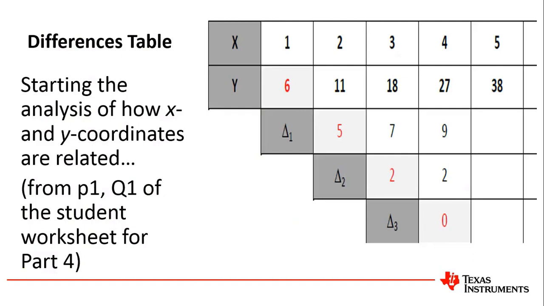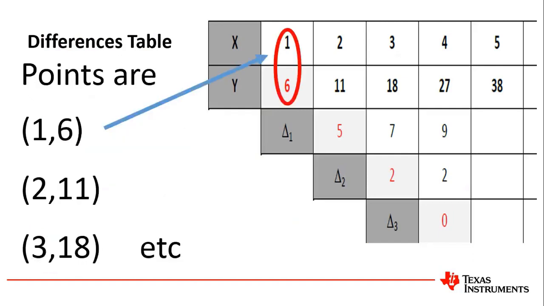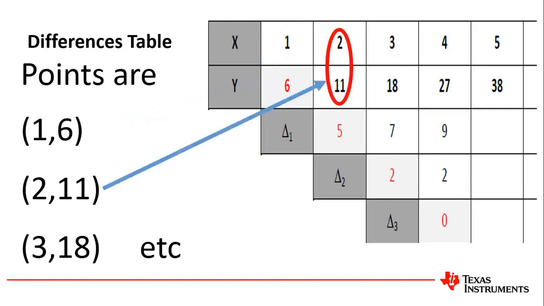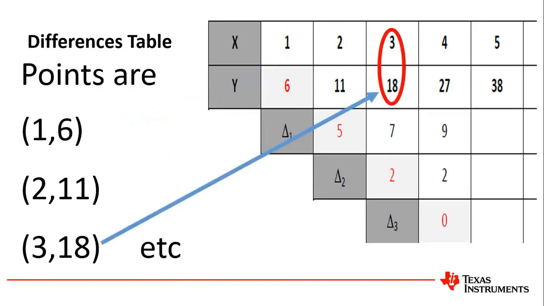Okay, the first thing to notice is that the table has 5 rows, and the top 2 rows are dealing with the x and the y coordinates from the relationship. So there's how we locate. The first point is 1, 6. Then we have 2, 11. Then we have the ordered pair 3, 18, etc. I believe there are 9 or 10 of those points placed there on that difference table. I'm just showing you the left side of it to highlight that.